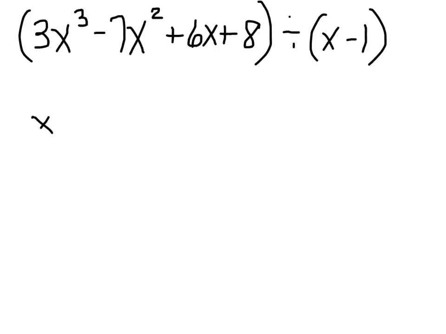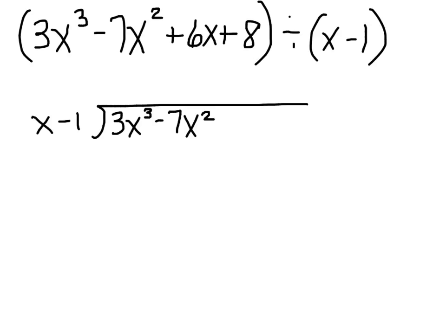X minus 1 goes on the outside. What goes on the inside? 3x cubed. Now, one thing that I want you to realize, and we're going to do this on the next problem, is that when Vanessa was telling me, she told me all the numbers and she put them in order. Sometimes the problems are not in order. And what I mean by order is it should go highest exponent down to the constant. So what's the highest exponent for the inside? 3. So does it go 3, 2, 1, constant?